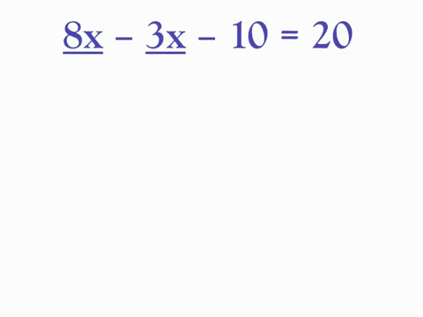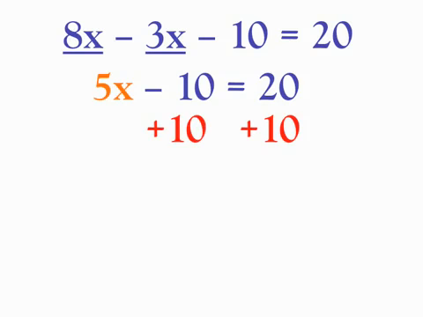Our first equation. With this, we need to combine together like terms on the same side of the equal sign. So my first step is to take the 8x and then negative 3x and combine that to make 5x. Now, the equation is in a basic standard two-step equation form. So now, I need to do the opposite of minus 10 to both sides.